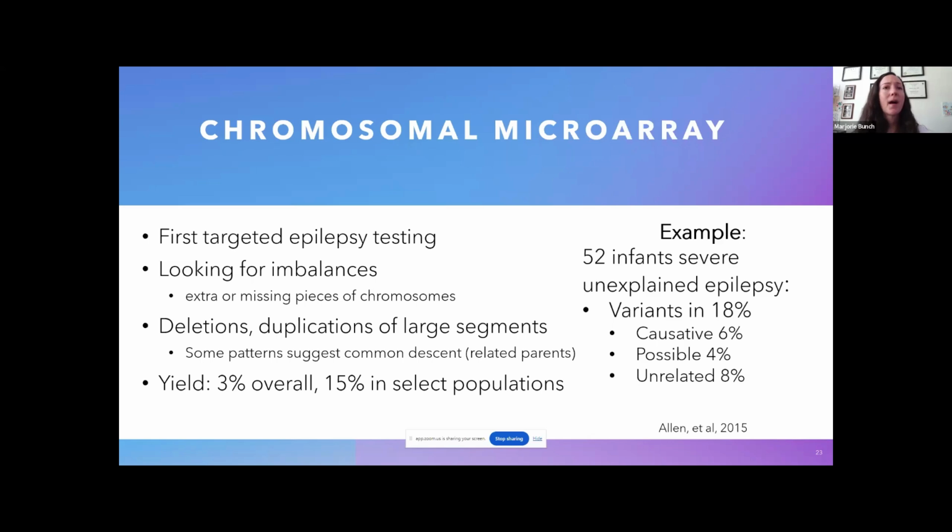To give you an example of what positive testing or what a sample population might get, there was a study of 52 infants with severe unexplained epilepsy, so a high-risk population for having positive genetic testing. And 18% had abnormalities. An abnormality is a variant. There's a variation in the DNA that is different from what most people have. But only 6% of these babies had a variant that was clearly the cause of their epilepsy and their problems. Possibly related, 4%, because maybe it was a gene known to cause something to do with the brain or seizures, but not clearly a mutation known to cause seizures. And then 8% of the time they found something unrelated to what they were looking for. It didn't explain the problem, but they found something that was different.